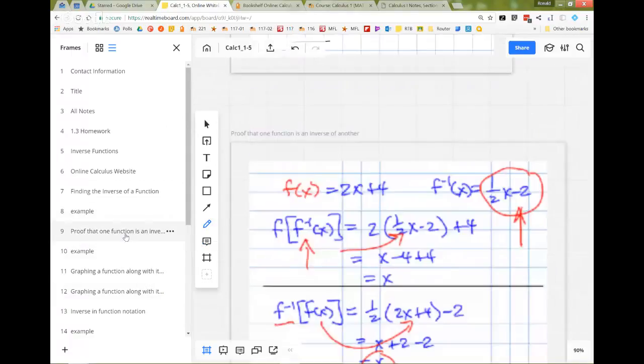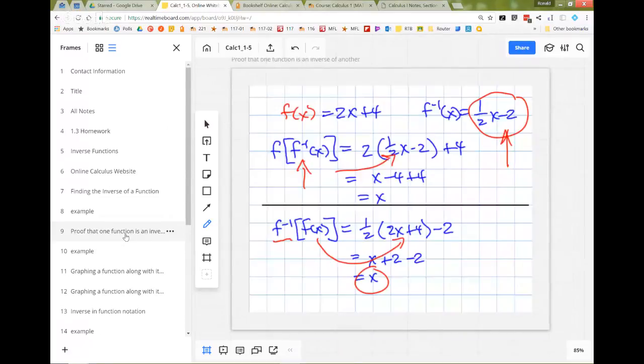So now, here is how you determine if you really have an inverse or not. Let's check our answer. Let's see if 1/2 x minus 2, the one we just got, is really an inverse. The way you do it is you compose the function with its inverse. You can do it either way. At the top of the line here, if you take f of f inverse of x, inside the f function, you want to plug in this value.